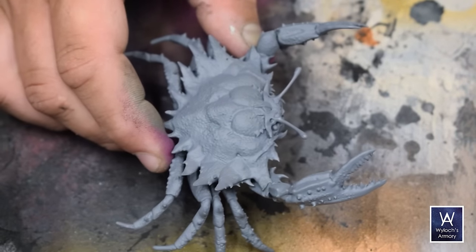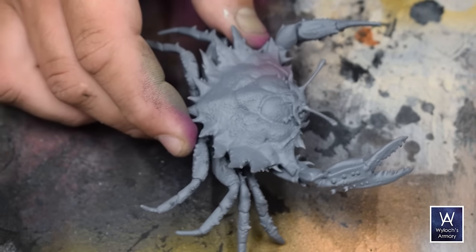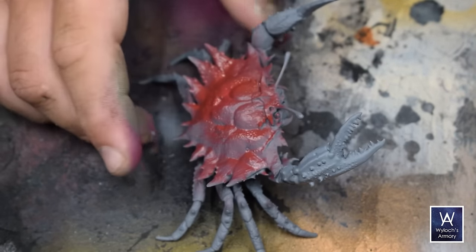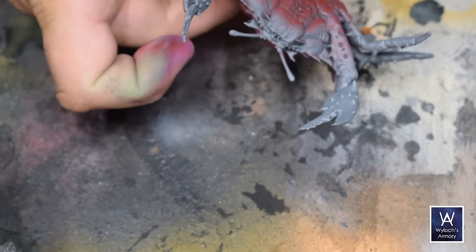Now, I printed this several months ago, not knowing exactly what I was going to do with it, but figuring it's a crab, it'll probably be red. So I'm going to base coat it in red while I have my airbrush out for whatever other project I was doing.